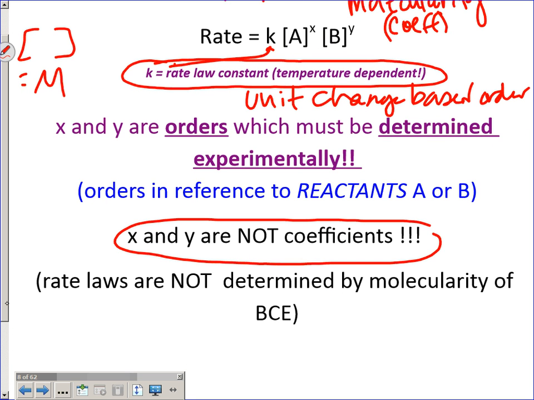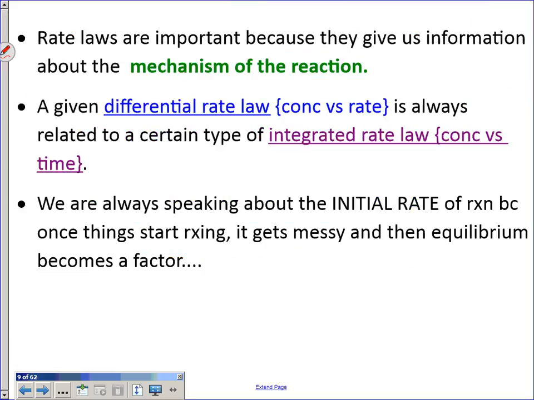Okay, so I'll give you guys a second there. We're still writing. These are just some things to know about rate laws. So there's a couple ways to find the rate law. Like I said, differential rate laws, the one we're focusing on today. Integrated rate law is what we're dealing with tomorrow. Differential rate law is very similar to what we've been setting up with concentration versus time, so you should at least make this relationship. Differential rate law measures concentration versus time.